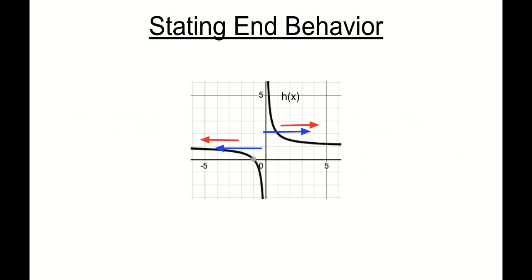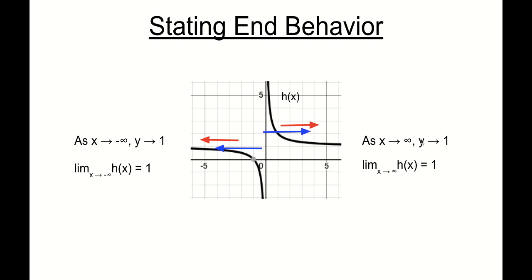All right, let's do our last one. We had this weird looking graph where the y values didn't go to infinity. You can see as I go to the left, it looks like y goes to 1. So I'd write as x approaches negative infinity, y approaches 1. And then as x approaches infinity, y approaches 1. Write this in limits: the limit of h of x as x approaches negative infinity equals 1. Remember, this tells me where I'm going with my x's, and this tells me what the y behavior is. Same thing here, except I'll just use a positive infinity. So when I state end behaviors, I can use this directional notation, or I can use limits.